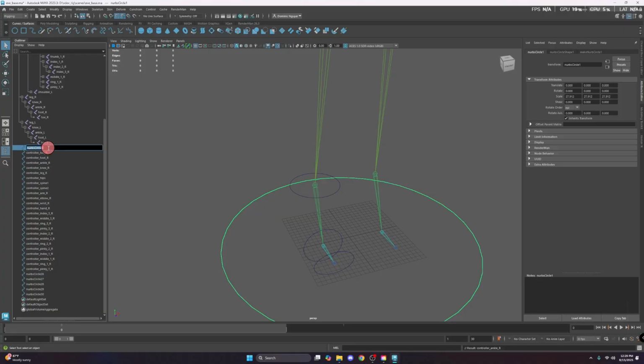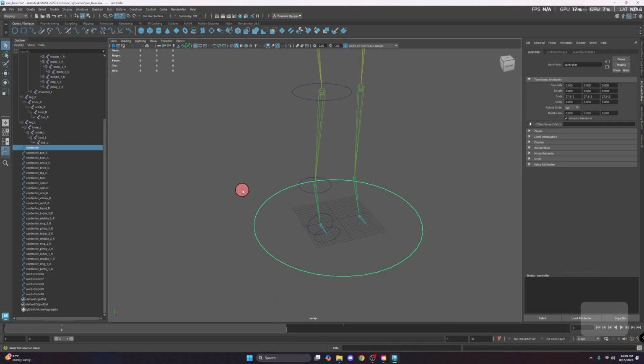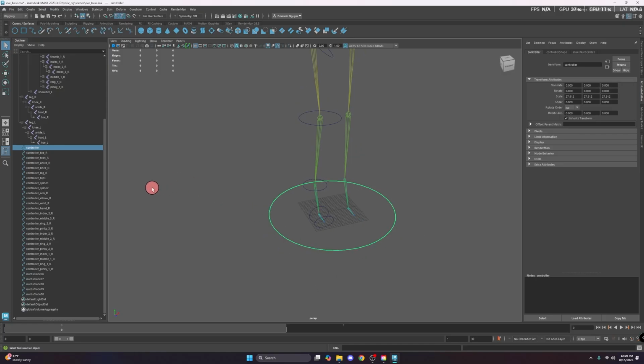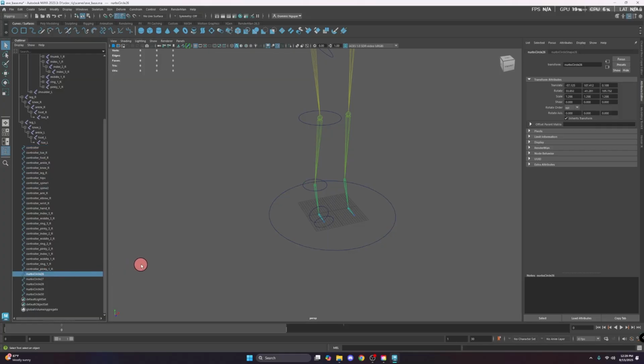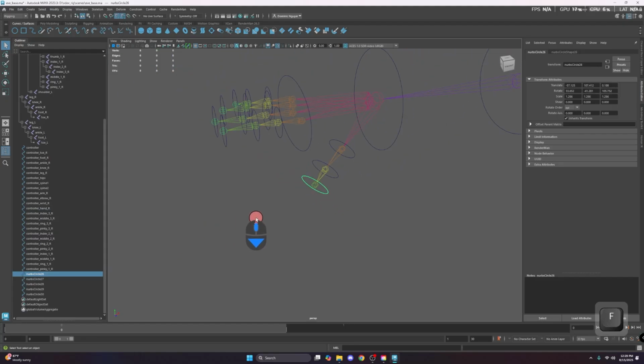This is going to be our controller. We're just going to call this controller. And I want one on the ground. That way I can just very easily grab this big guy and slide the entire character around. So if I have this character walking, then I can just grab this, slide it over, with it being independent from actually having to pose all of these joints to do what I want it to do.